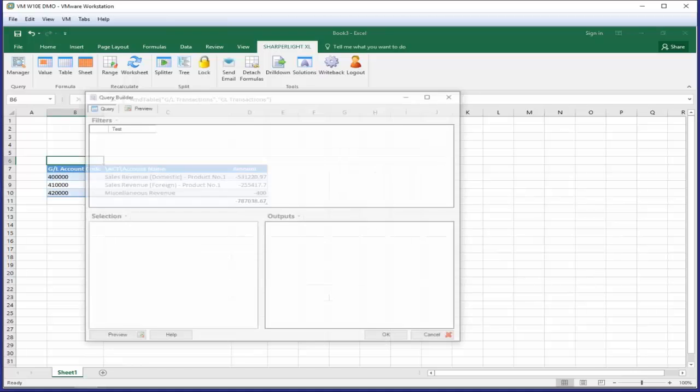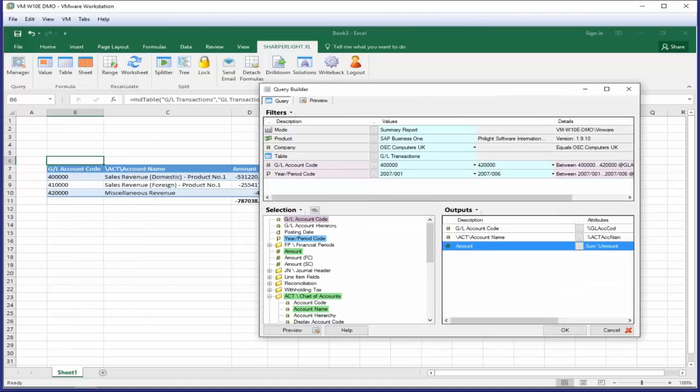If I double click on that formula, it'll open up the same query again, so you can go in and change that query and modify it, change the filter criteria and add additional filters and things like that. What I can also do, which is a logical thing to do in Excel, is link it to the underlying sheet. So let's say, for example, I want to filter it based on a cell reference. I'm going to the sheet and grabbing my filter values, pasting them into the sheet, and I'm going to select the value.